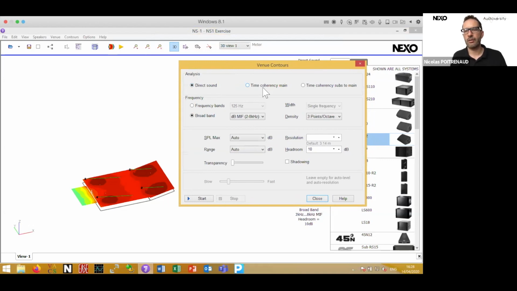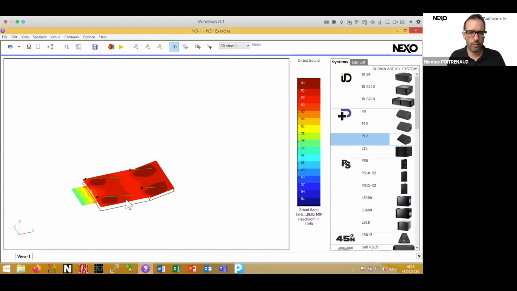So what I recommend when you use the time coherency is always to compare no more than 2 speakers at the same time. If you compare too many speakers at the same time, there are so many arrival times, and it's very difficult to take good decisions about the delay. So I'm going to mute all the systems on the right side, on the left side, sorry, and keep only the system on the left.